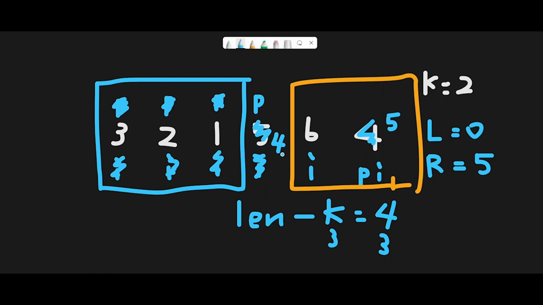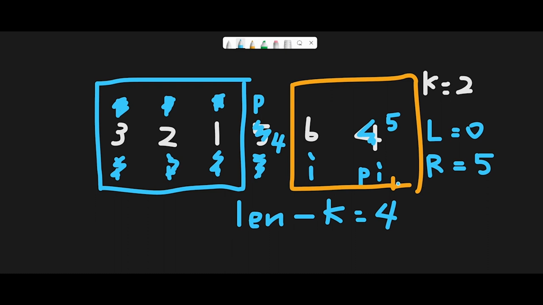That means this p number is the third largest number, and we can immediately return the p index, right? But now k is 2. So we know that at least the second largest number is located somewhere in the orange area.